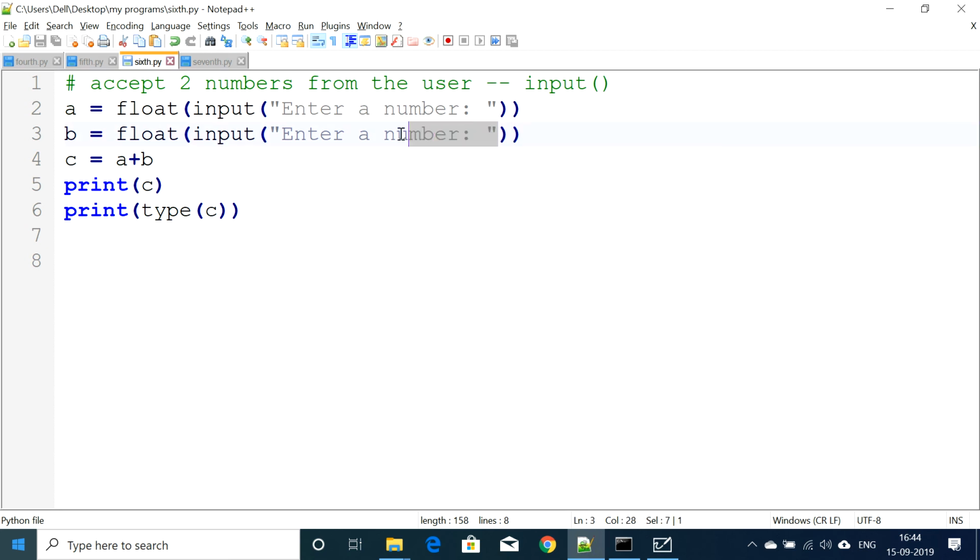Also, in order to make the program more presentable, so that the user knows while executing the program what type of value to give, or what message you want to leave for the user, and what type of value must be provided, there is an effective mechanism of using a string known as the prompt of the input function, which will be displayed at the time the user is entering the value. Okay, so that concludes our discussion for this part.